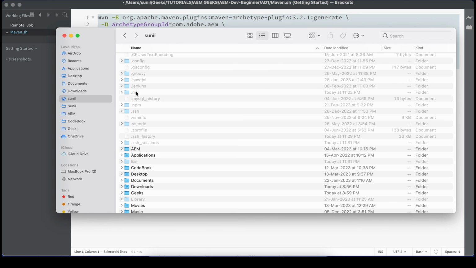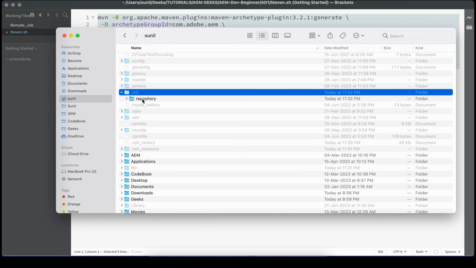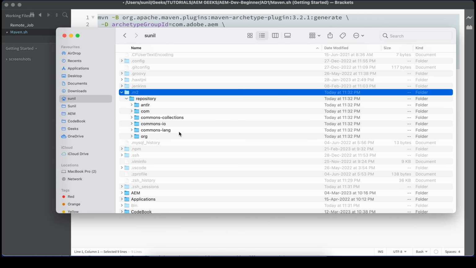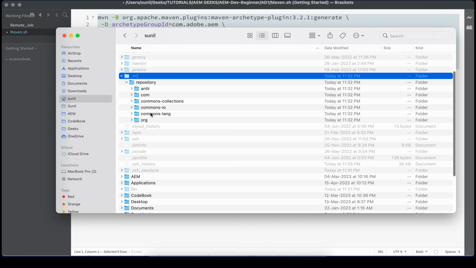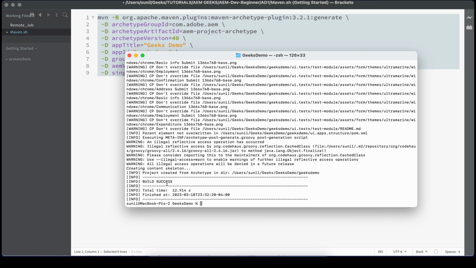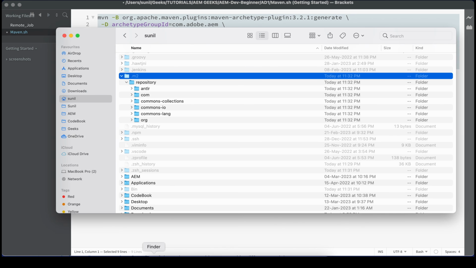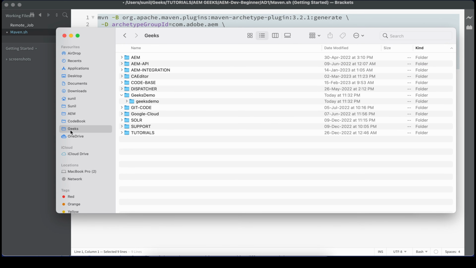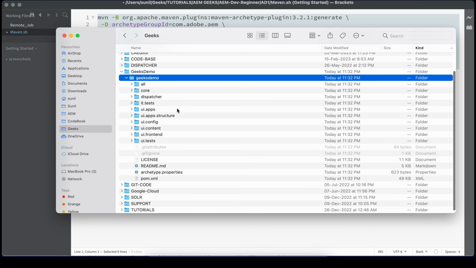You see this .m2 has been created again, and you will see a repository folder, which contains a lot of nested folders, and those contain the jars, actually OSGi bundles or jars, needed to do whatever I asked this Maven command to do. Right now, it is successful, and if I go to that folder, I should see the project has been created. Let me go back again and see this code book. This has been created.